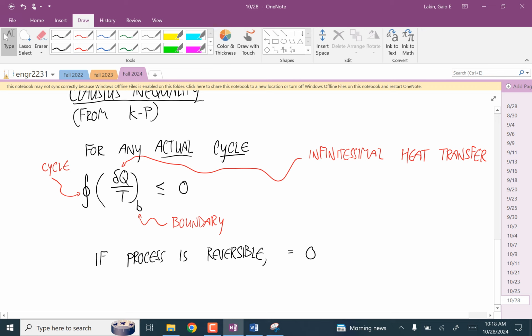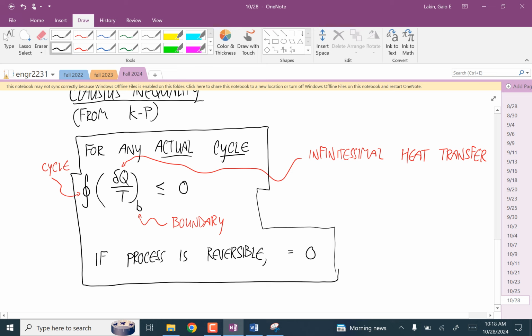Okay, so this is pretty much saying the environment is not being affected. Like there's no change in... if it's reversible, you mean, is that what it's saying? Yeah, it means that because it's 0, there's no change in the exterior. It's not being affected. Well, I'll show you what it means.